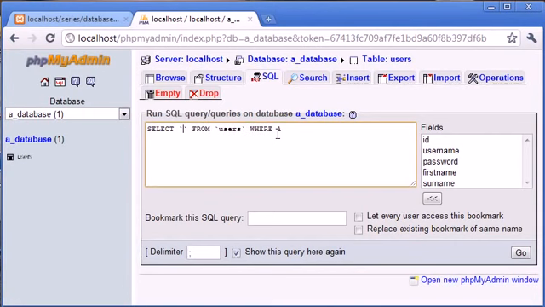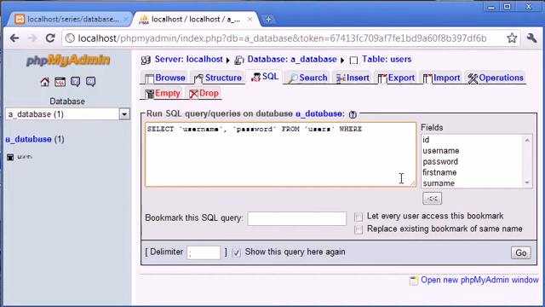So here I'm saying select username, password from users. Now at the moment we've got this where one. Where one's true, so it's going to select everything. But what we can do is specify where we want to select this data in specifics.